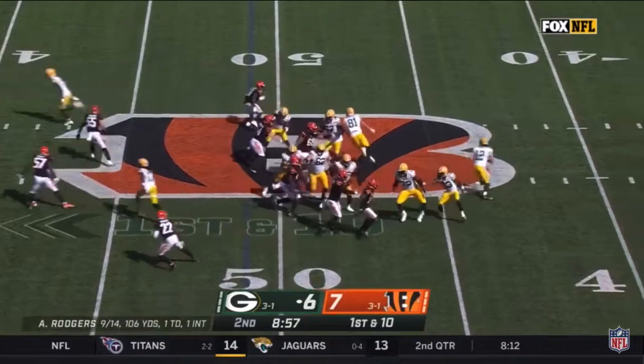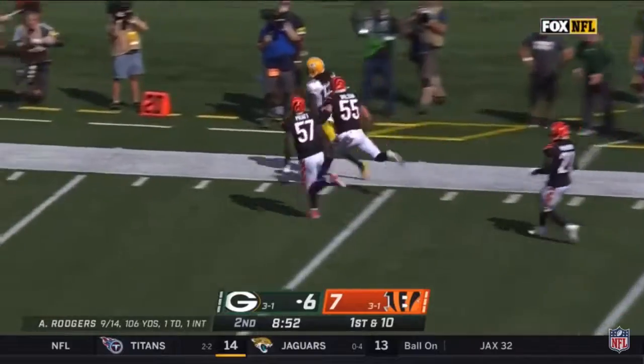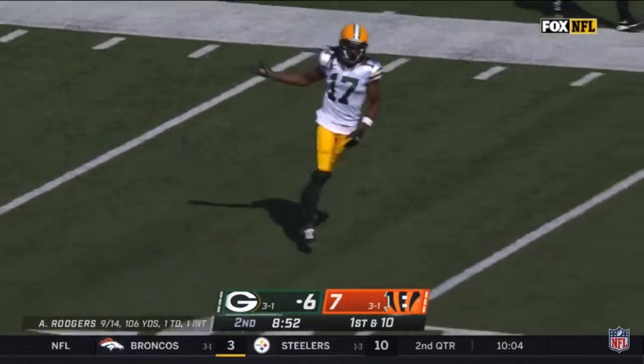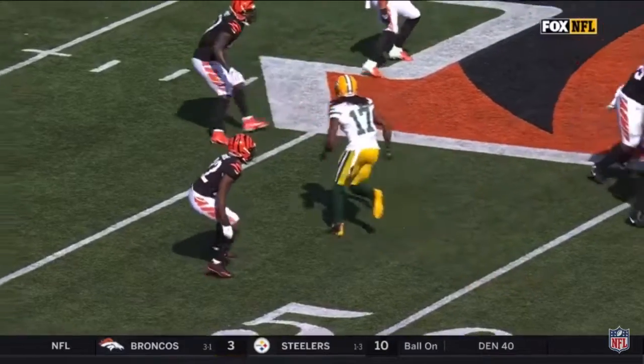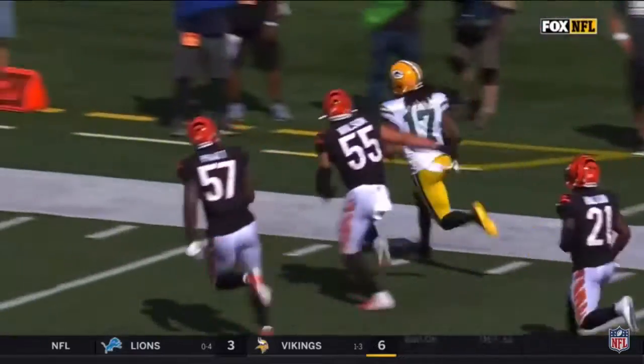From the Bengals, 49, off the fake to Jones, Rodgers to Adams — first down and more. Devontae Adams takes it all the way down. They call this a bootleg action, and you see how slowly he comes off the line. He needed the time to let the play develop.